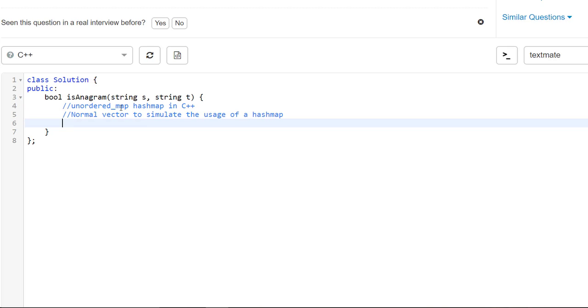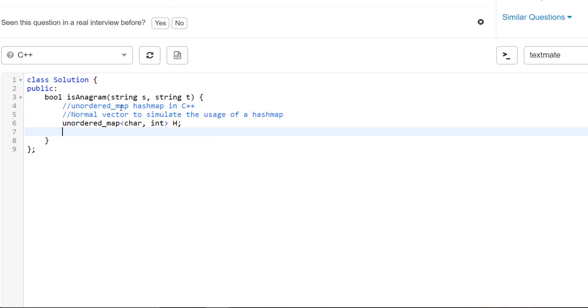So let's get started. We said we're going to need an unordered map, or a hash map, of char, a letter, to an integer, because each letter is going to be mapped to the number of times it appears.